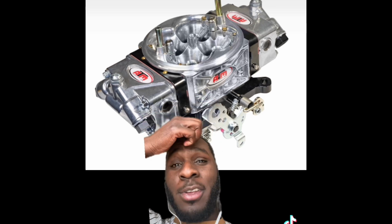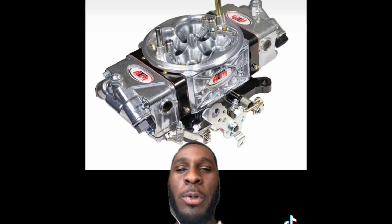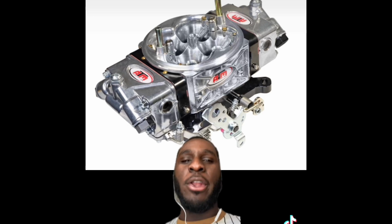And some of y'all, while we on this topic, have rebuilt the same Holley carburetor and Edelbrock carburetor for the last 10 to 15 years. It's time to let that old carburetor die and go spend that $500 to $800 on a brand new 750 CFM Holley double pumper. Come on, you know it's time.